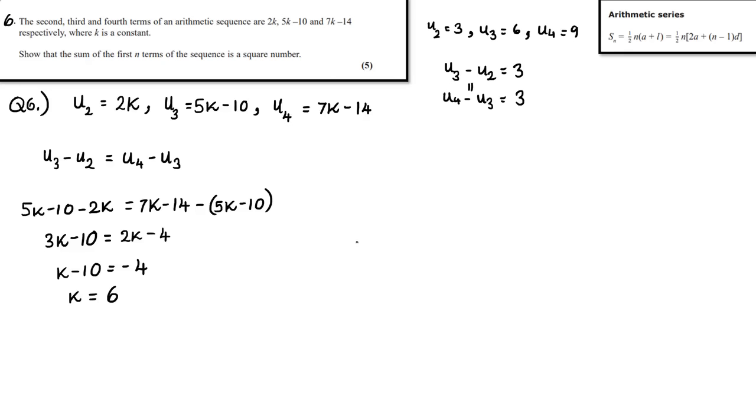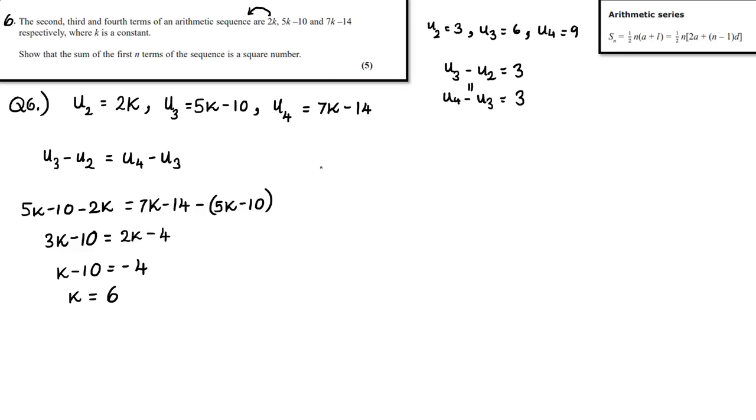So let's start with the first term here. So remember, be very, very careful. A common mistake here is to assume this is the first term and do two lots of 6, giving us 12 as the first term. Be very careful. Remember, this is the second term. So if we want the first term, that's just what comes before this, and we need to minus the common difference. So we also need to work out the common difference, and we actually need the common difference first here.